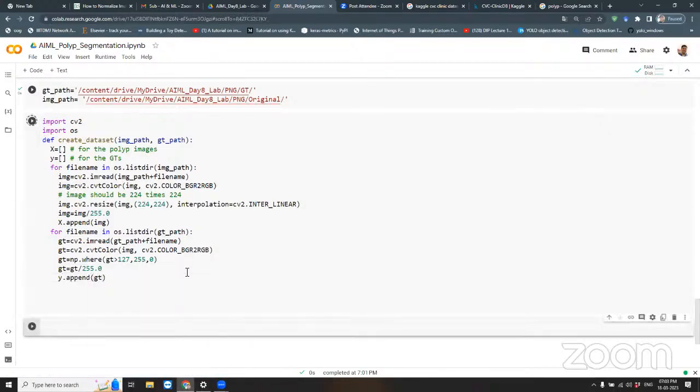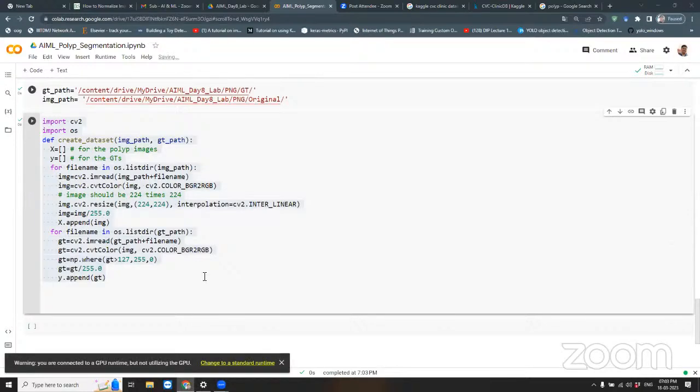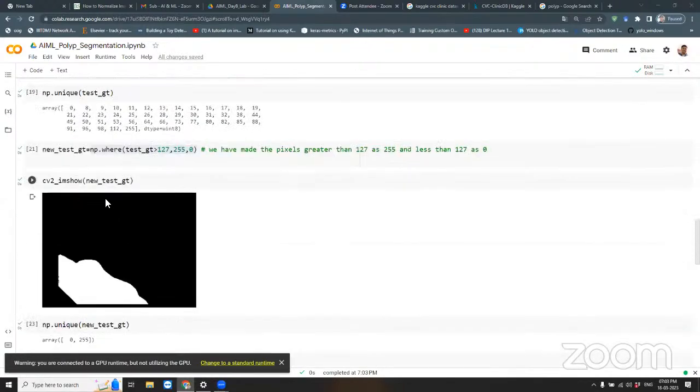Okay. Now you have to run this cell. So I'm copying this code. The new test GT was actually used only for testing purposes.